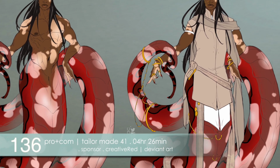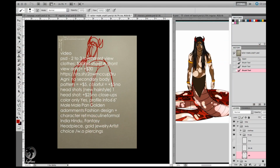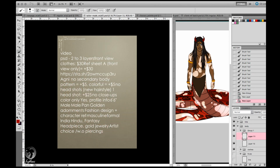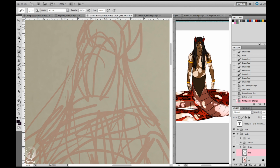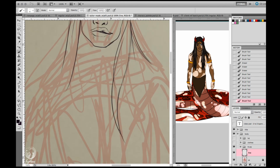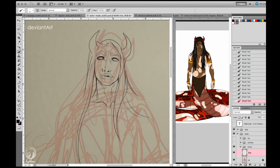Oh, here is another tailor-made sketch. And so this is another character I've worked with before. And so I'm fairly used to working with them. And they're one of my favorite facial structure ones. So I tried to reflect that from the reference I'm used to from them and trying to recall how I translated that into my style through the other previous commissions.